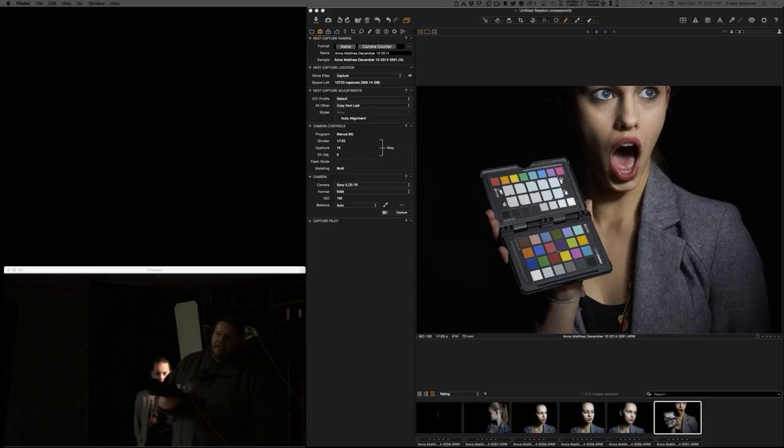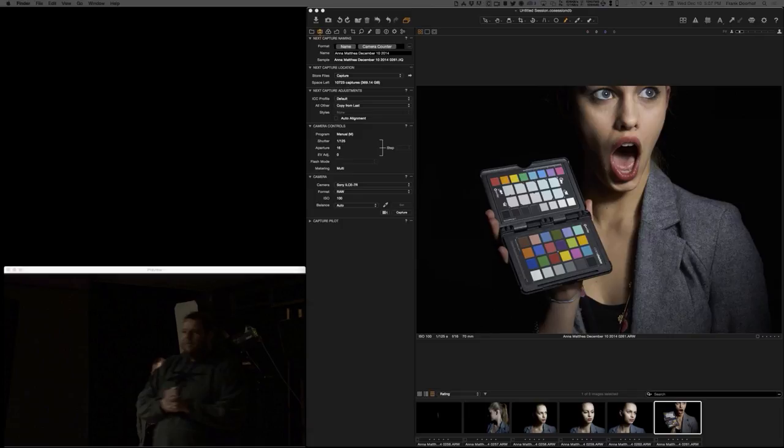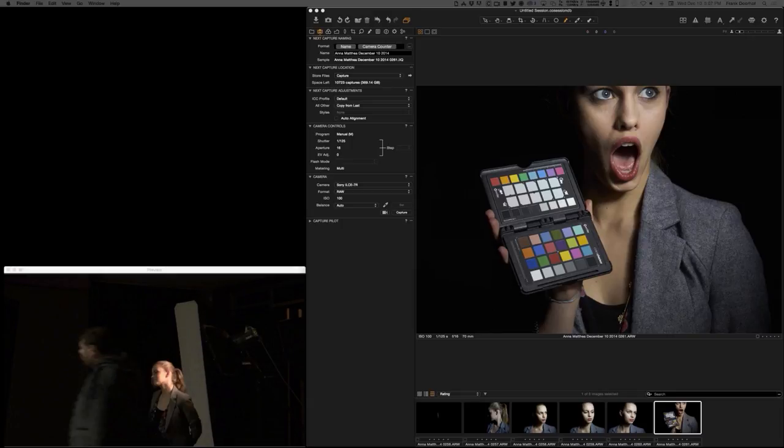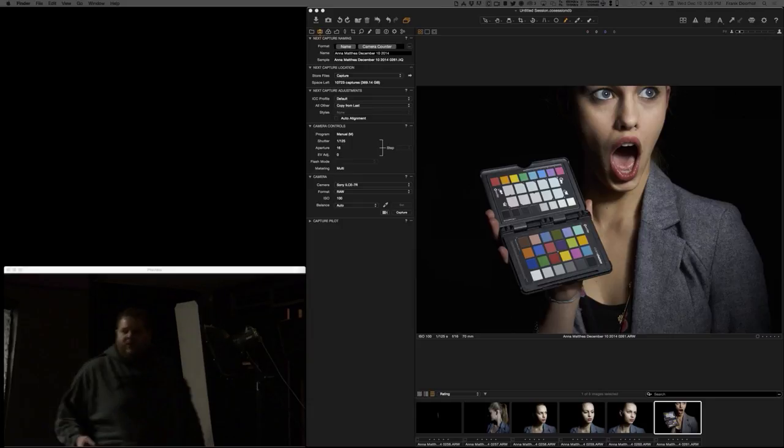But the first thing we need is a little bit of separation on the background for this shot. So let's do separation of the background. Now, how do you normally do separation on the background? Well, you can of course put a light on the background, but that's a little bit boring. So let's start by shaping my model a little bit more and using this one. I'm going to use a strip on the side to really shape the side of her face. There we go. And I'm using a grid also on the softbox, on the strip light.